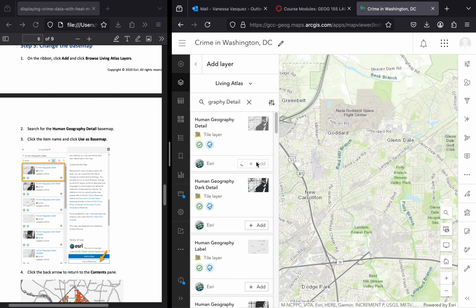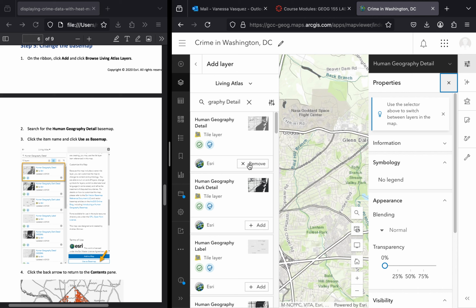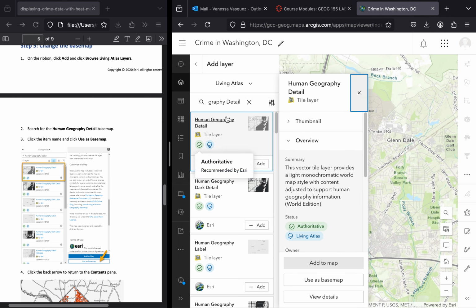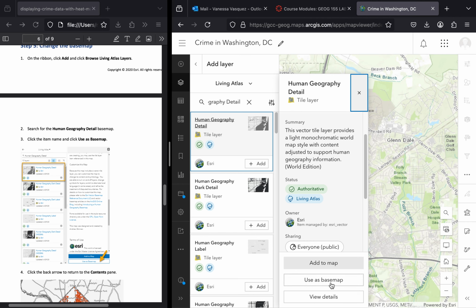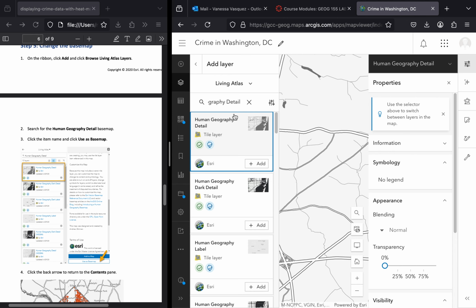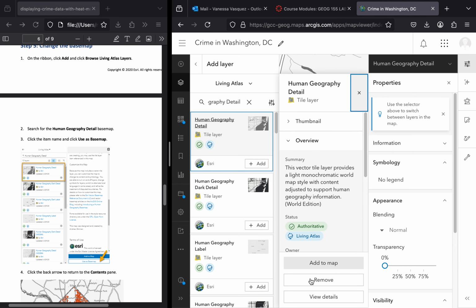Let's click Add. Actually, you have to click on the card and then click Use as a base map. So now it is being used as a base map. So do not click Add, instead click on the card and click on Use as a base map.